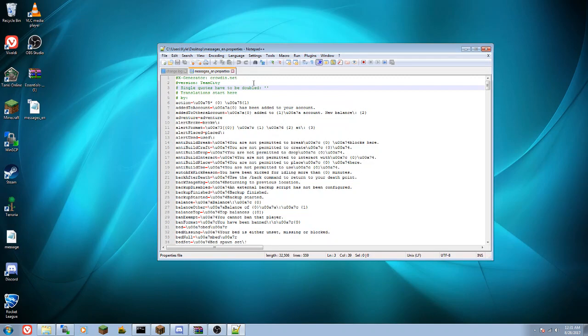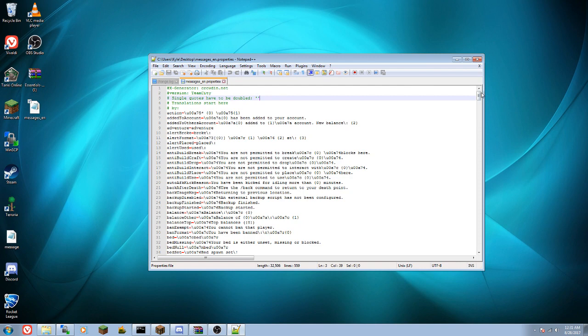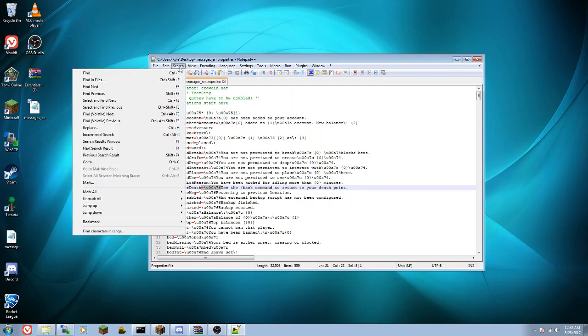What I recommend doing is that if you're trying to replace, so I'm going to replace the yellow color, so I'm going to find this \u00A7 and then 6. That's the gold color. But I'm going to copy this equal sign. I'm going to use this equal sign to my advantage for my prefix, okay? You can just go ahead and copy that. Then you want to click up here at search, and then you want to find replace.